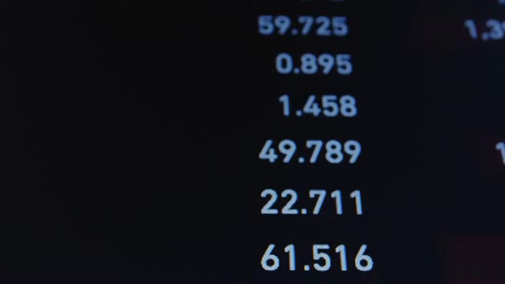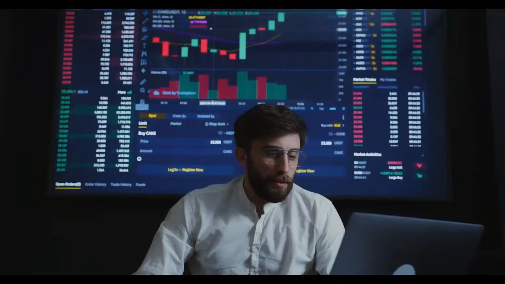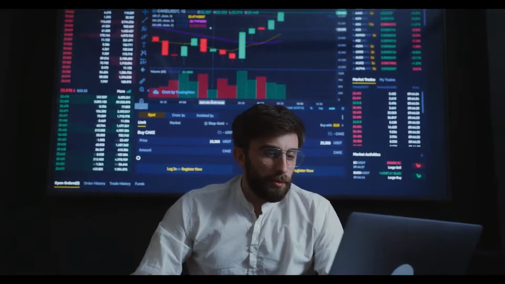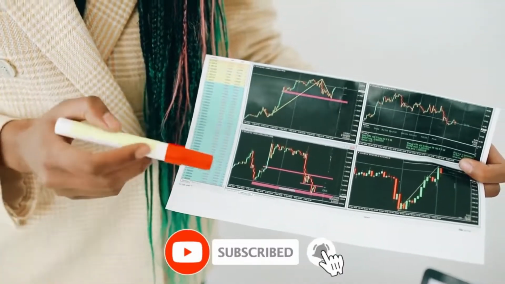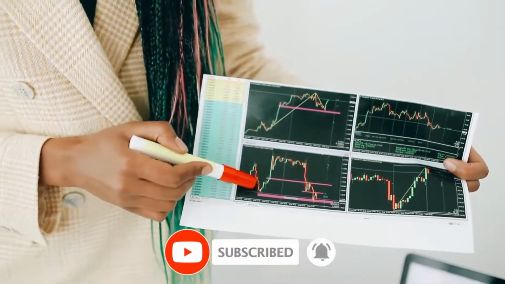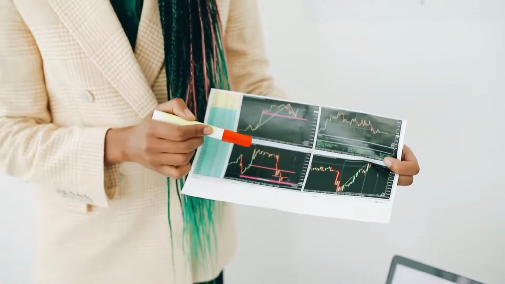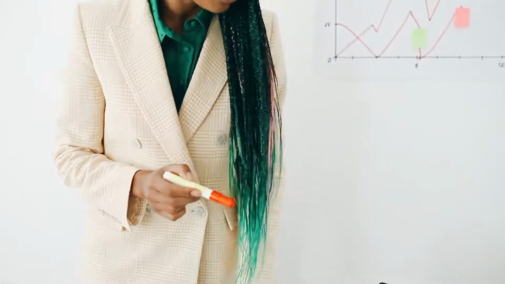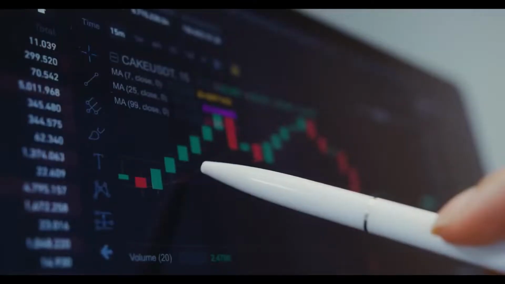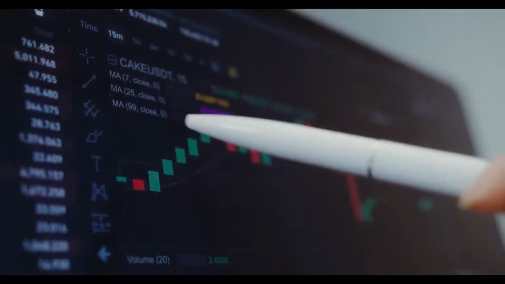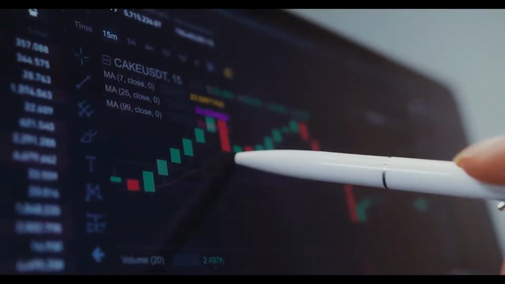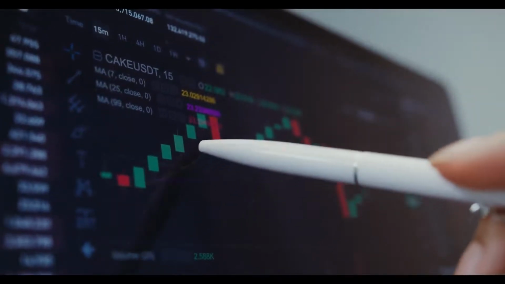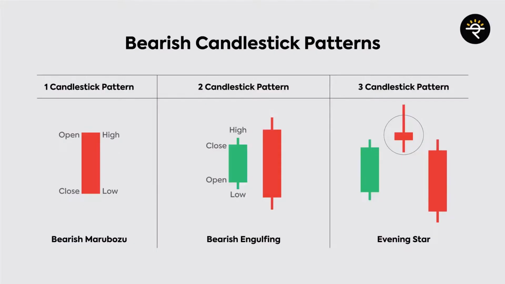Basic candlestick patterns. Candlestick charts are a popular tool among investors for analyzing price movements in the securities market. While the patterns that emerge from these charts can sometimes appear random, they can also provide valuable insights into future price movements. There are many types of candlestick patterns, but here is a sampling of some of the most commonly used ones. It's important to note that these patterns are not guarantees, but merely tendencies in price movement. Bullish patterns show that the price is likely to rise, while bearish patterns suggest that the price is likely to fall. However, no pattern works all the time, so it's important to use them as a part of a broader investment strategy.